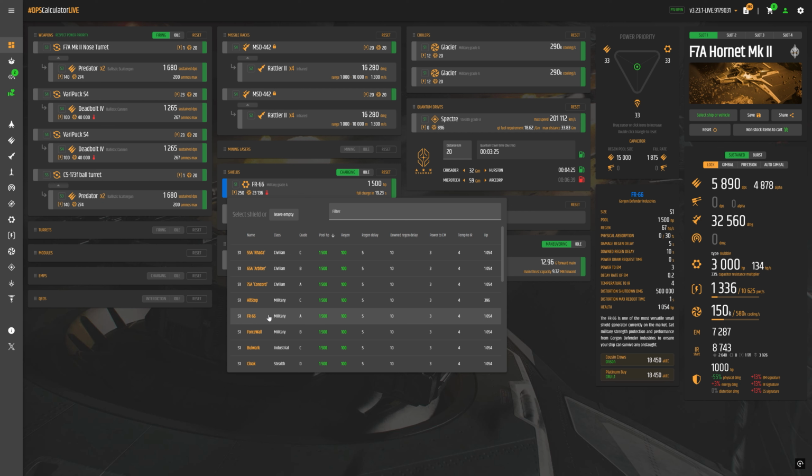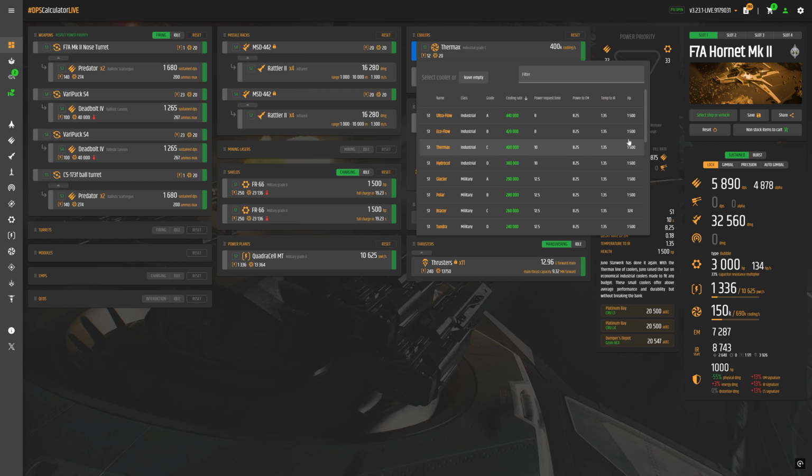For example, I have the FR66 and this component has 1054. But here we have All Stop, which is also military but a C grade component, and it has only 396. So here it's easy, just go for the military component. Same thing with the cooler, just pick the one that has the most power and the most HP.